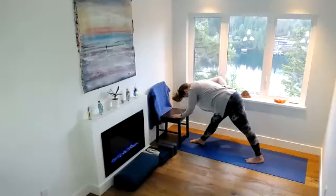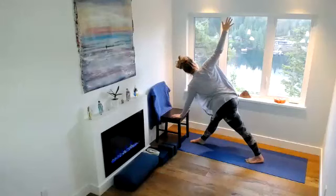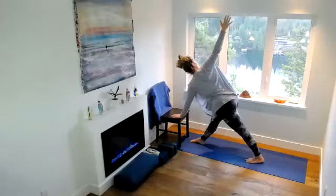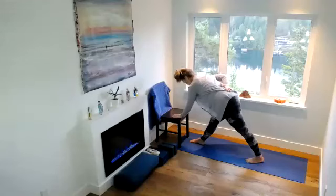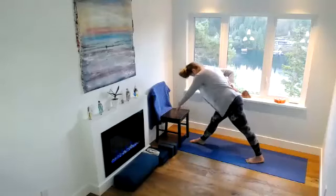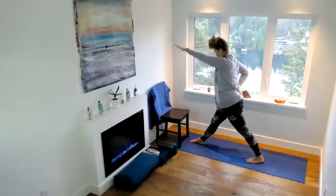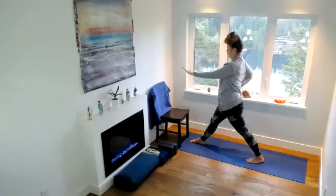Inhale, lengthen the spine, sthiti. Exhale, twisting. Again, you can add the arm if you want. Draw that right hip back. It will want to go forward, draw it back. Inhale, untwist. Exhale, forward bend. Inhale, coming up. Harder to move with the arm moving first. I'm moving it second to make it easier. Exhale, release, hand coming down.